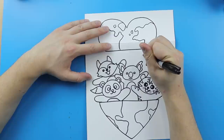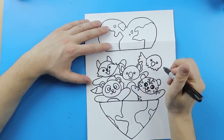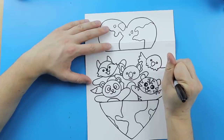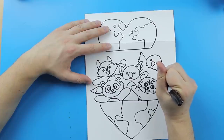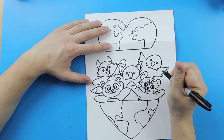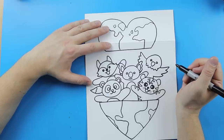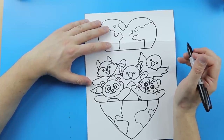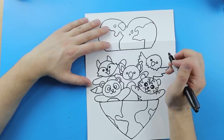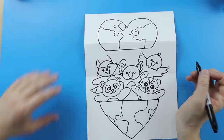Then right here, I'm going to add a line that goes up, and then when I come down, I'm going to make some little zigzag lines for the wings. And then same thing over here, just to make a few little zigzag lines. And then just draw a line to here. And I'm just going to draw a line right in there. And then right on top, I'm just going to add a couple little zigzag lines.